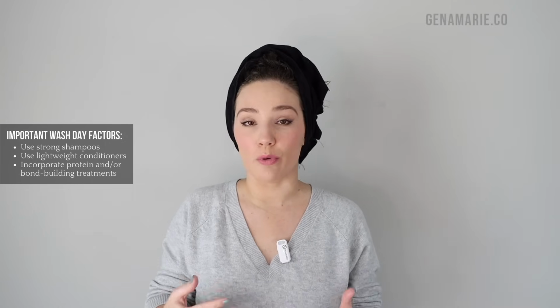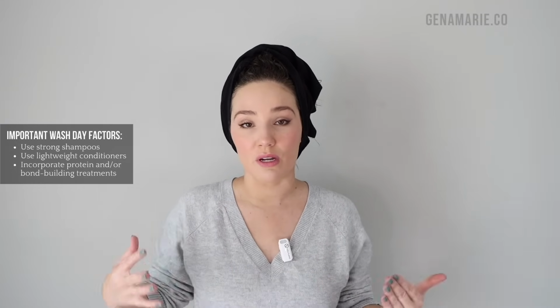You want to make sure that you're using stronger shampoos for both your everyday shampoo and clarifying. If you're not already rotating in a clarifying shampoo, make sure you're doing that at least once a month. You can definitely do it a little bit more frequently if your hair gets weighed down very easily. Then for your regular shampoo, it needs to actually have a good lather. Do not be using co-washes or very moisturizing cleansers because that's just going to deposit too many conditioning ingredients on your hair, and you want to have a clean scalp, especially if you struggle with an oily scalp.